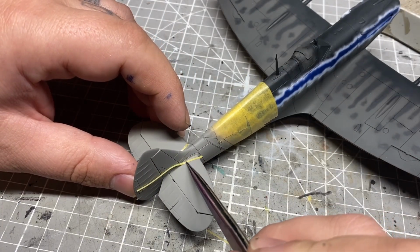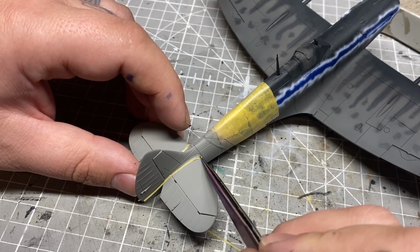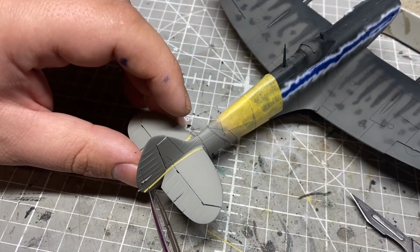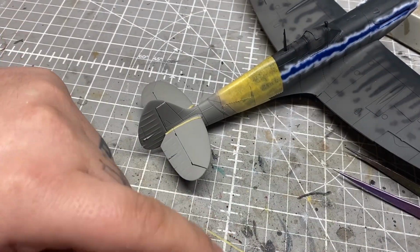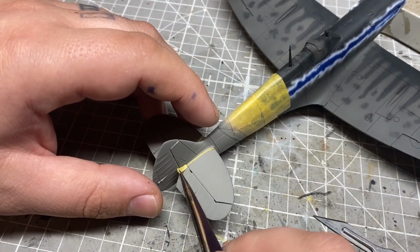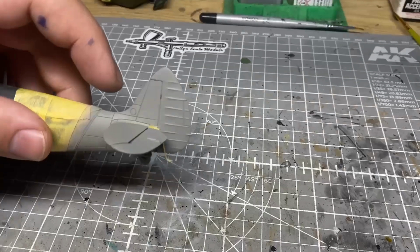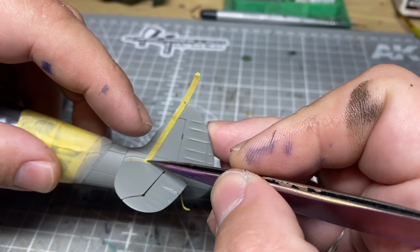What I also wanted to do was give a little bit of a nod to the original film in the franchise. I've masked the back half of the tail off and painted it in a very similar colour to the cockpit, so I've used buff and sky grey again, in a lighter hue than what I did the cockpit interior.